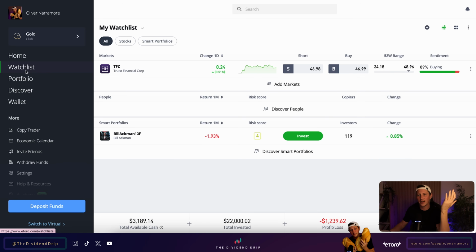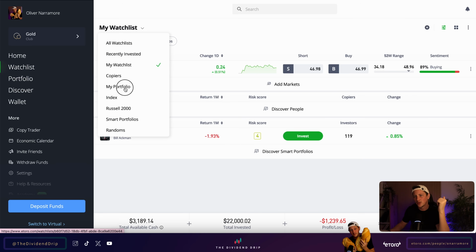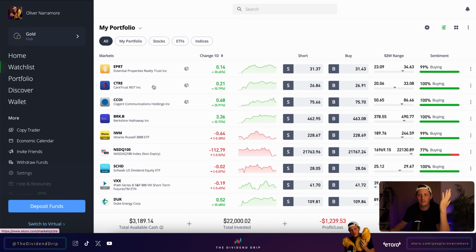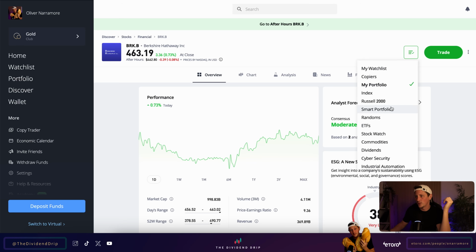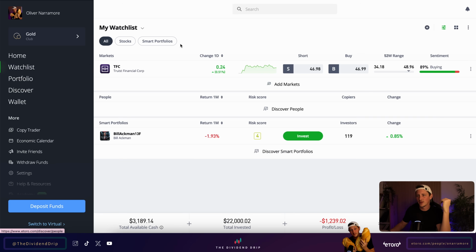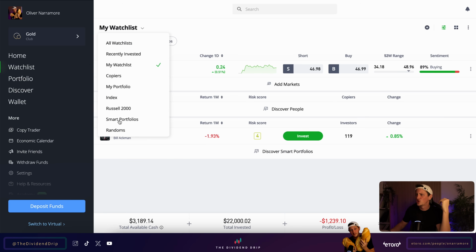From there, on the left-hand side, we have our watch list, okay? You can create whatever watch list you want. So if I go to my portfolio, I like to keep my actual portfolio in a watch list. If I click on, say, I haven't got Apple in here, let's do Berkshire Hathaway. Up here on the right-hand side, you've got this little square box. This is how you add them to your watch list. So you add them to your watch list and, well, hey, they appear straight into the list that you assigned it to. Super simple, super simple.